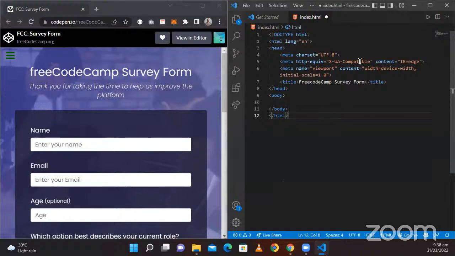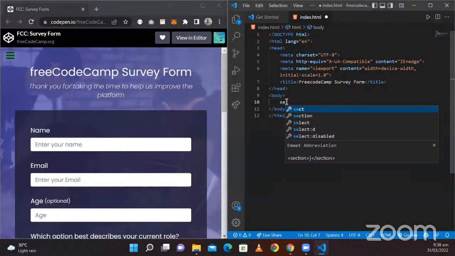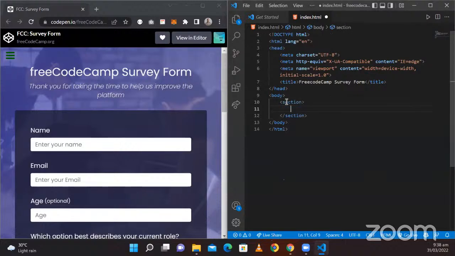The next thing that we need to do is to start out this whole stuff. So what I would like to do is, this is the body. The body is what's starting out here. I'll start out with a section. The whole of this, assuming this whole view is a section.